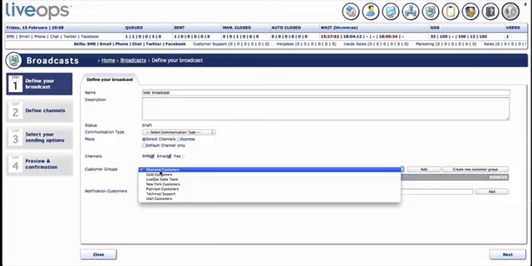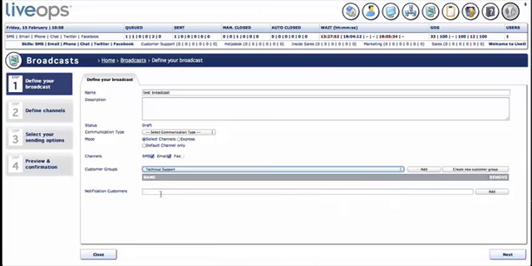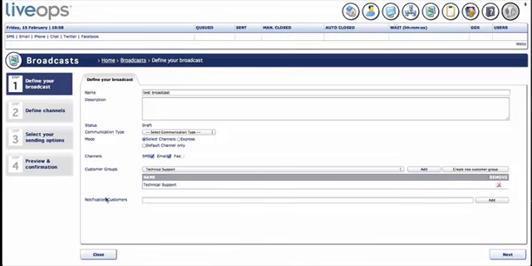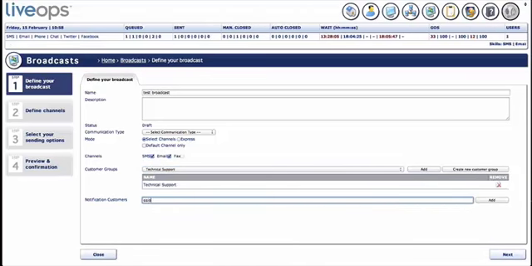So if I wanted to choose all of these groups, I could select all of them, or I might just choose technical support, and I'm going to add that as an emergency notification. I could also look for a customer and actually tag them to this notification as well. Or it could be, for example, an internal executive board member that needed to have visibility of this broadcast going out. So if we click on that, it's very easy to upload a CSV file to be able to manage that data.